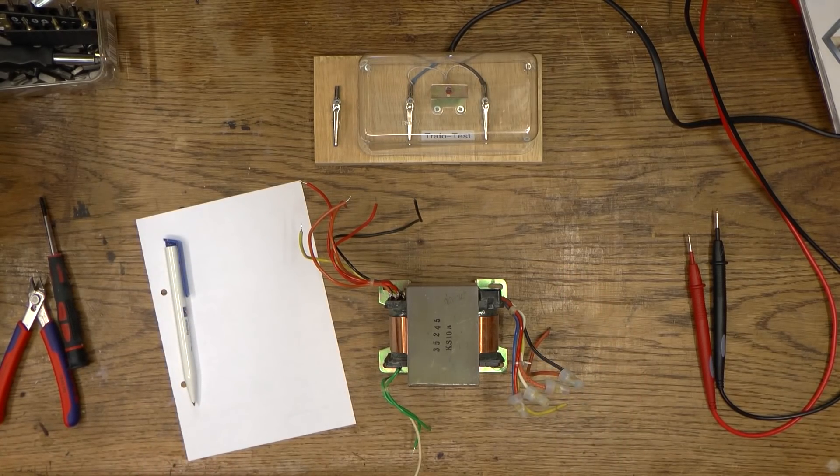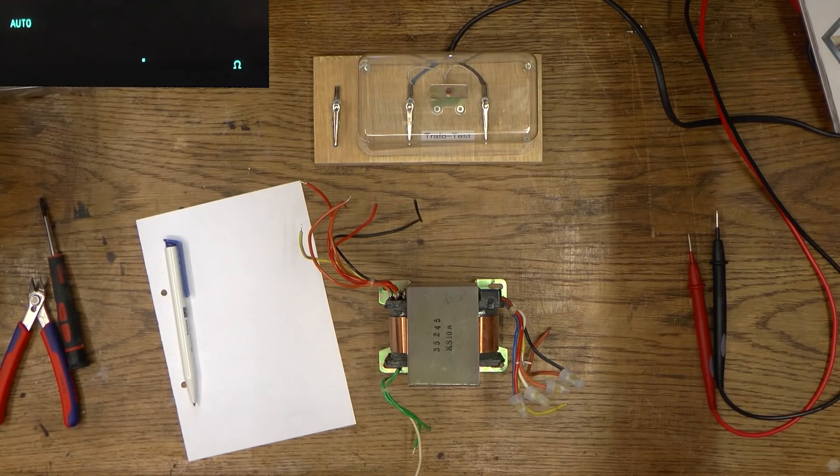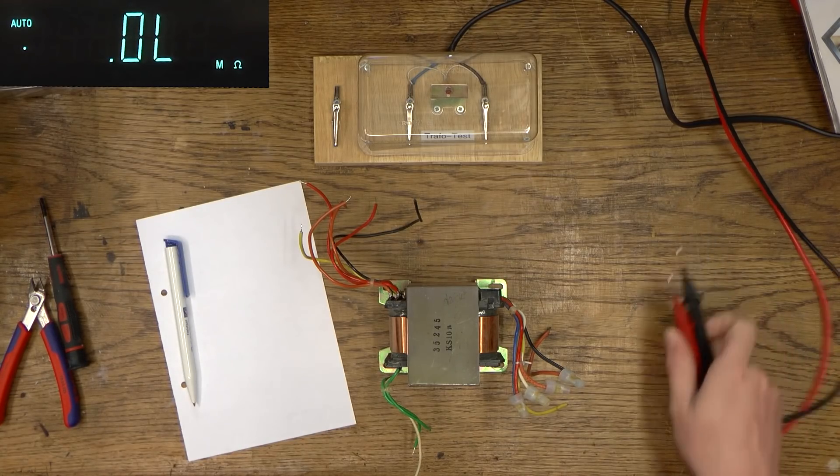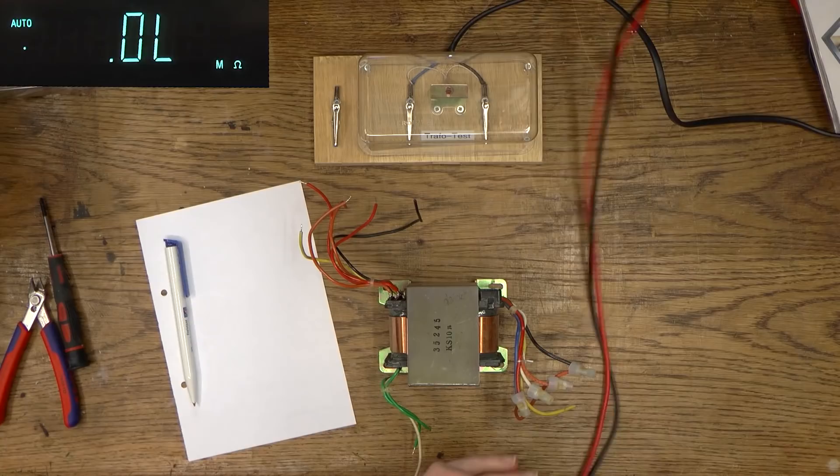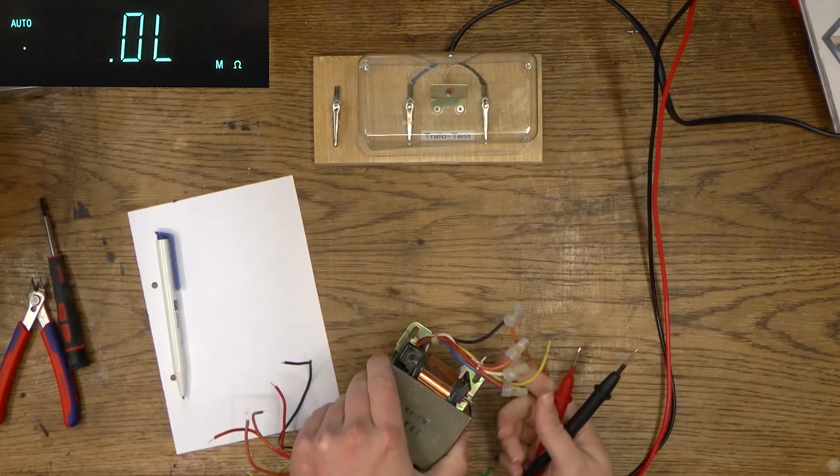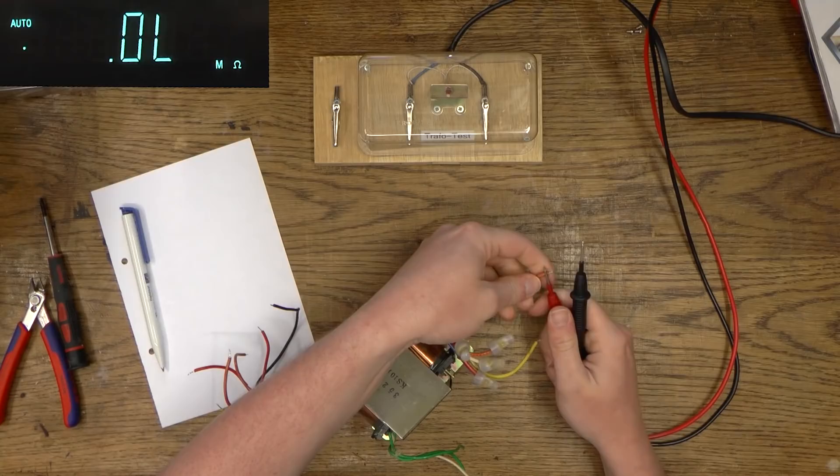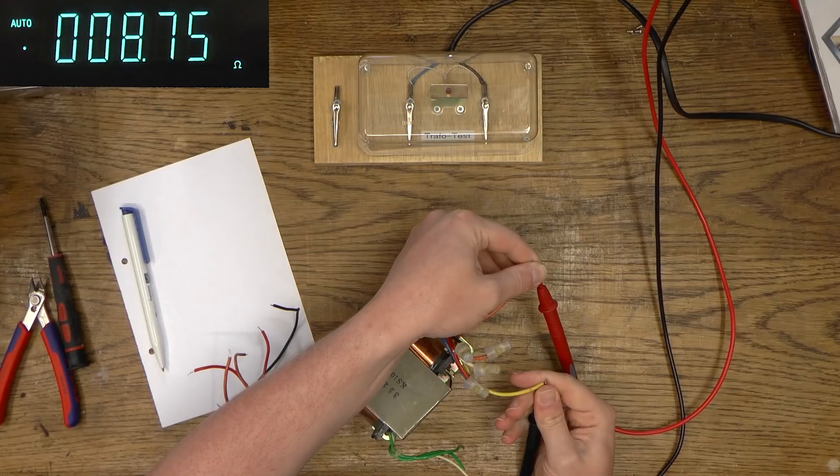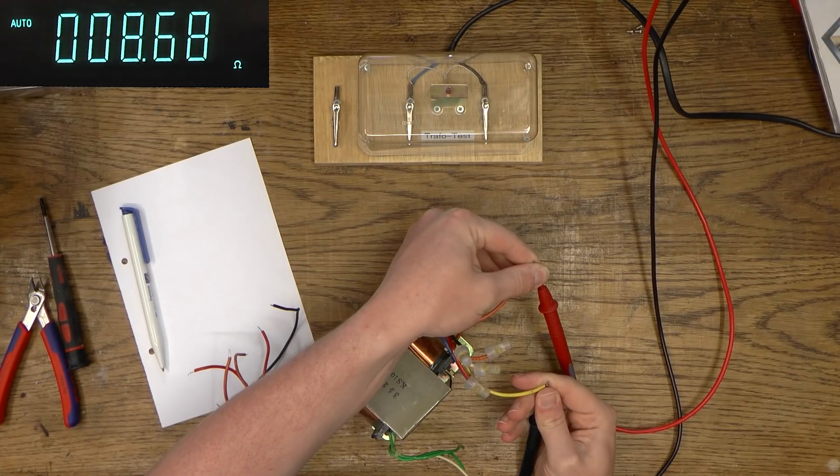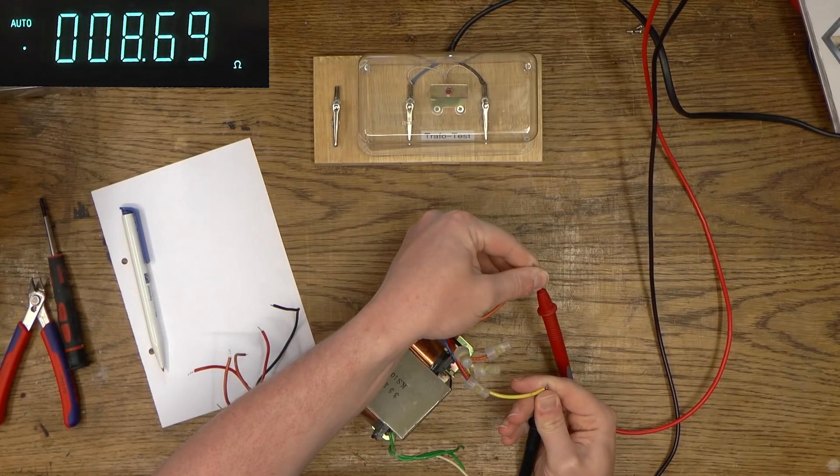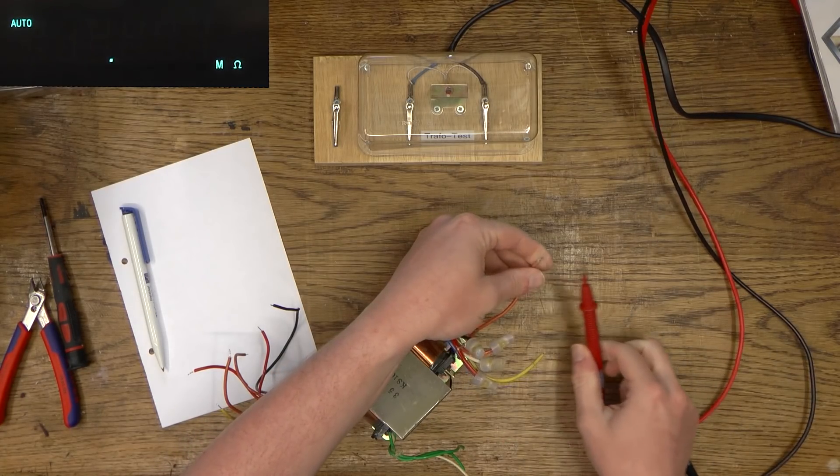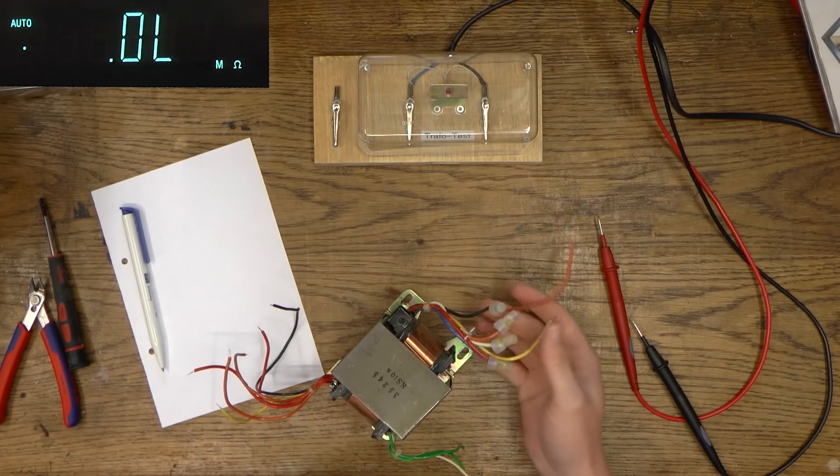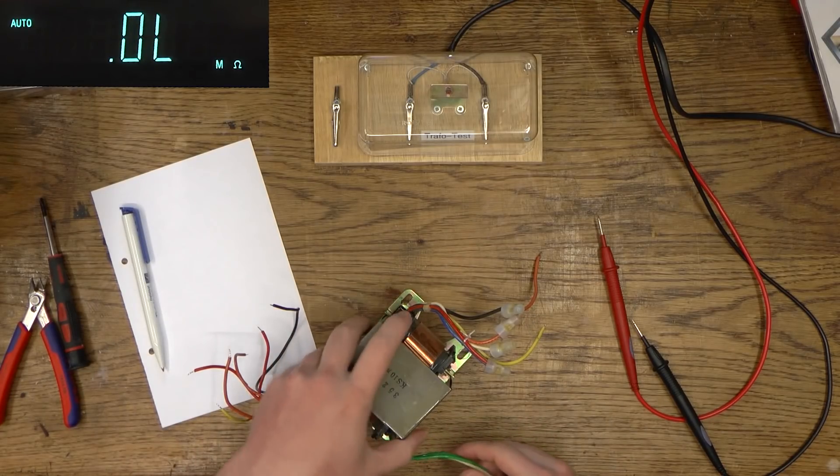Okay that's better. So the next thing is I'm going to switch my multimeter into the ohms range and then first I want to see if the primary really is the primary. So I'm going to measure this and let's see we got about eight ohms. That seems a little low but then again this is a big transformer so I'm just going to assume that this is the mains. All the rest I don't care it's capped off and I'm going to leave it like that.